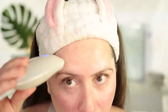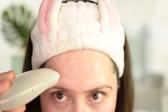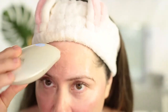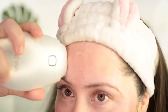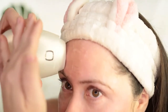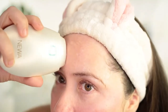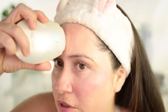So now that it's blinking, I start on this area here, on the corner of my forehead. I have a very small forehead. See how it already turned green? The forehead is even quicker, guys, because there's not much fat, so it heats up pretty quickly. See how it's already green? Then you move to the next area. Again, small circles. I do small circles like that.